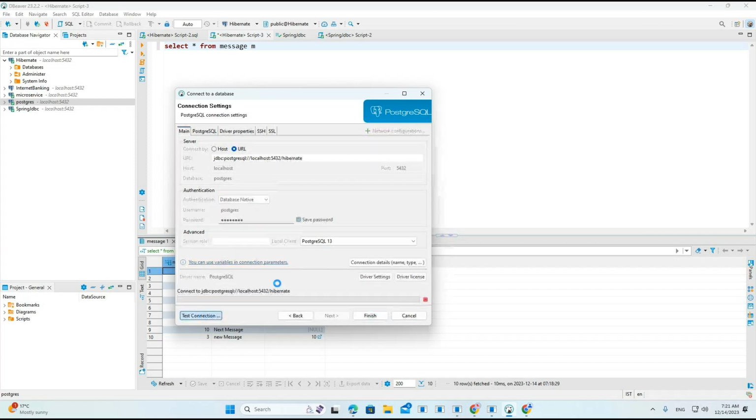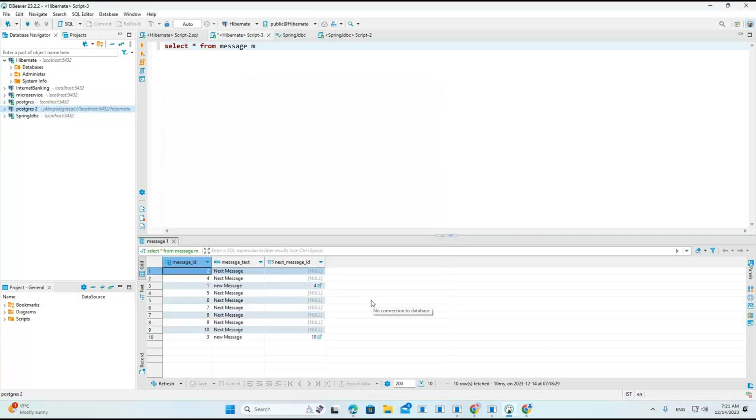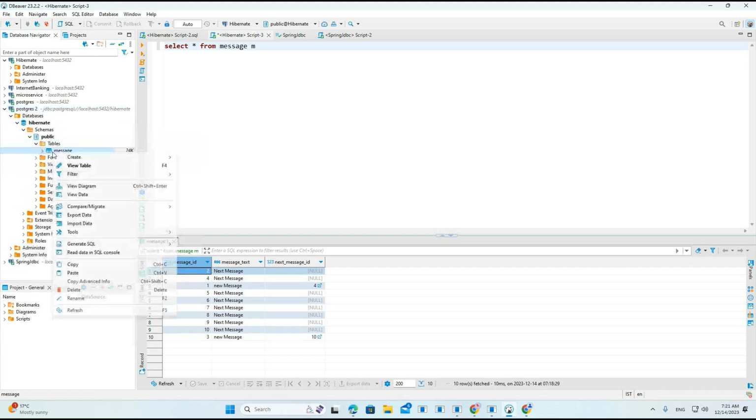I provided Postgres. Okay, here we have Postgres 2. So now we need to connect to this one. This is the table we are having.